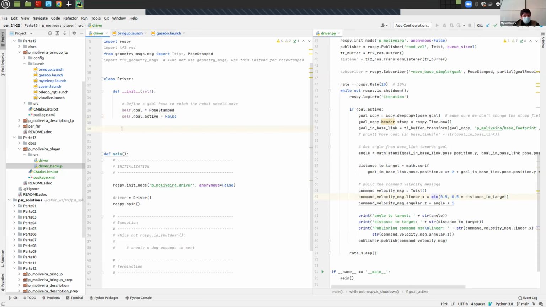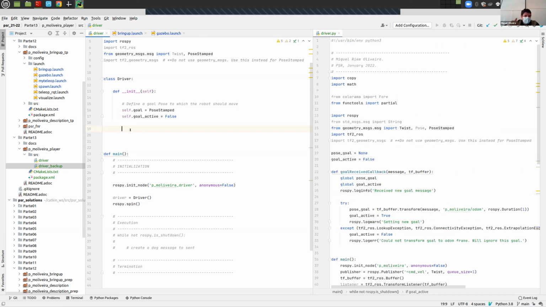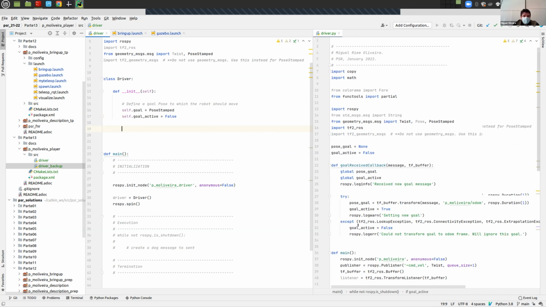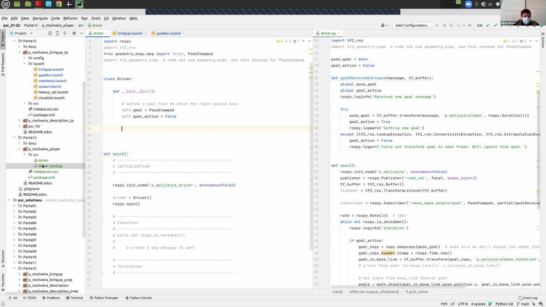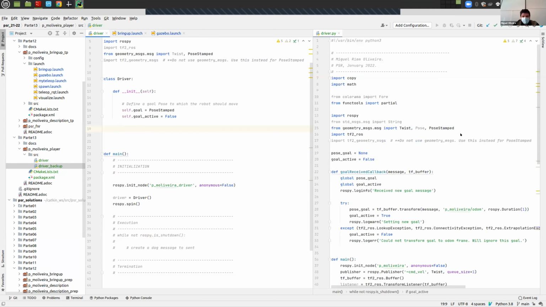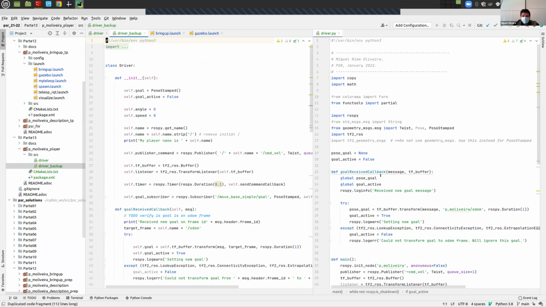Second, I'm going to have to publish periodically the information about the speed, so the linear velocity and the angular velocity of the robot. That's what the timer does.